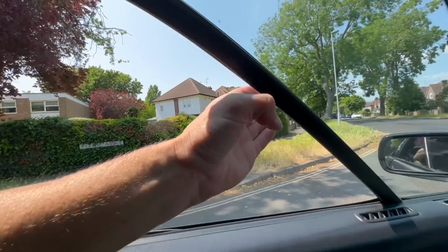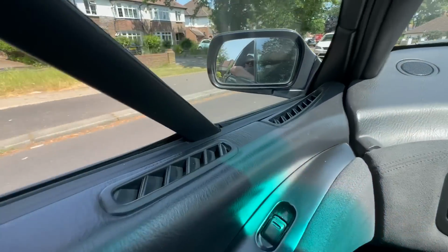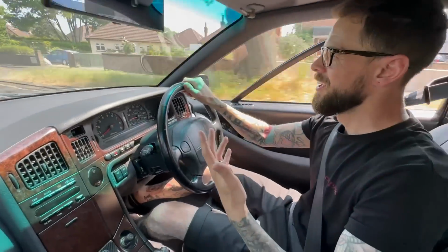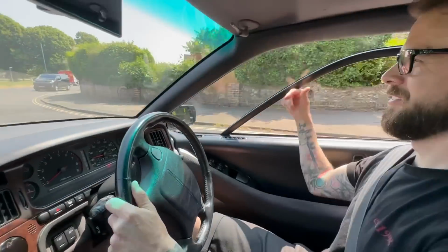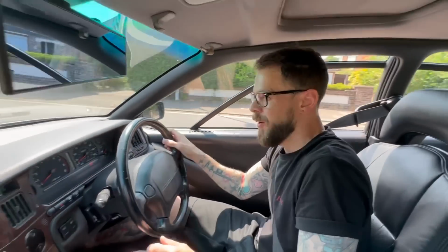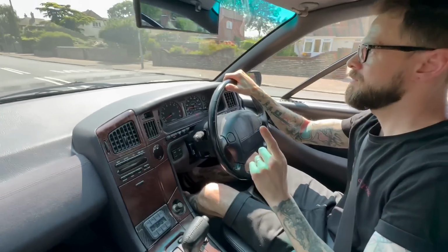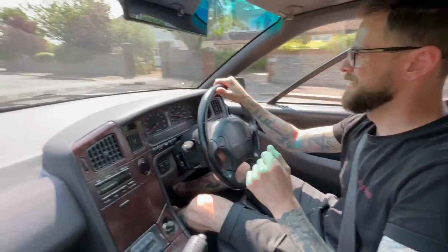I forgot how crazy annoying this was, but great at the same time because you can cruise. Yeah, that was the whole point. They were kind of aerodynamic. When you want to wave at someone, it's like, sorry, I'm in a spaceship. Go to the moon. I can't believe they didn't make a manual in these things. Apparently, they didn't make one strong enough. Flat six noises. I love it.